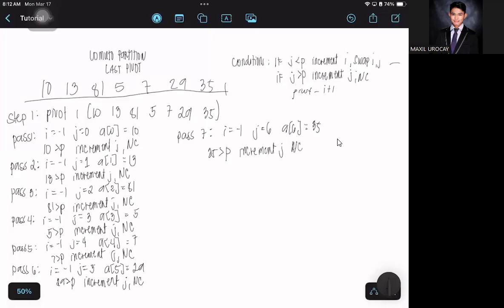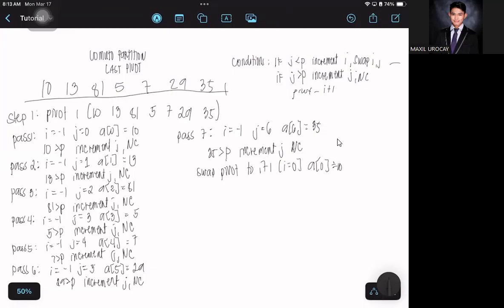Since we are done traversing all of the array, what we will need to do is swap the pivot with I plus 1, where your I right now is -1, so I will become 0, whereas array 0 is 10.